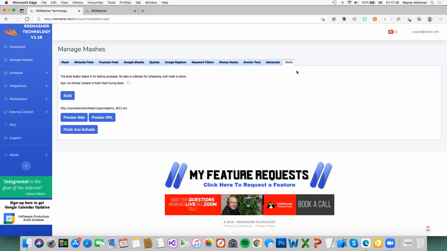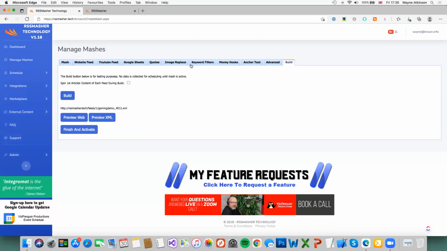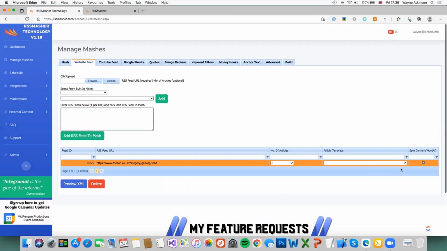So the idea is, and I'll just do 5 for speed here. During the build process, you'll notice here that we will only spin the first article's content of each feed. So every feed that you tick here, we will only spin the first article and the rest will be left alone so that we're not burning all your credits while you're testing and setting up your mash.